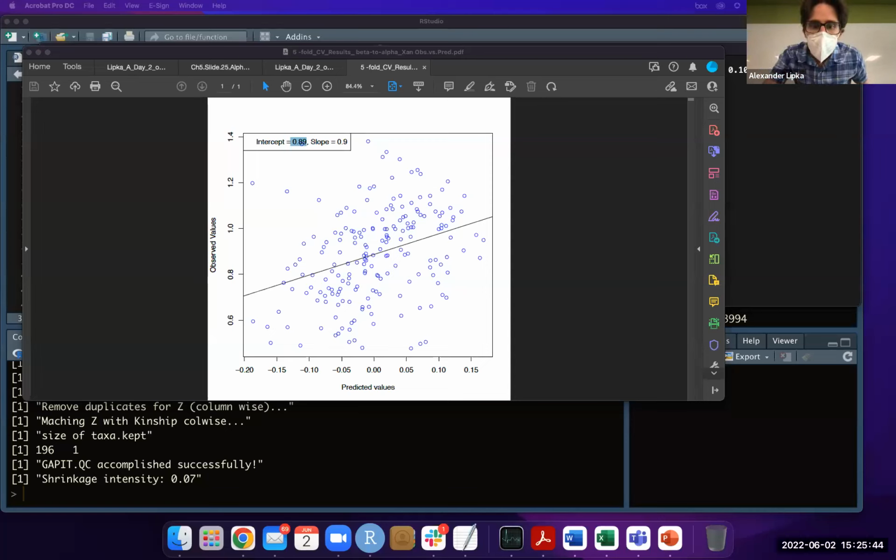Okay, so I see a question on the chat. What is the predicted data set? That is going to be the fifth fold, the fifth subdivision of your 5-fold cross-validation, and it changes for each validation set. And I don't like the way I said that, so I'm going to answer the next question and see if I can elaborate on that.